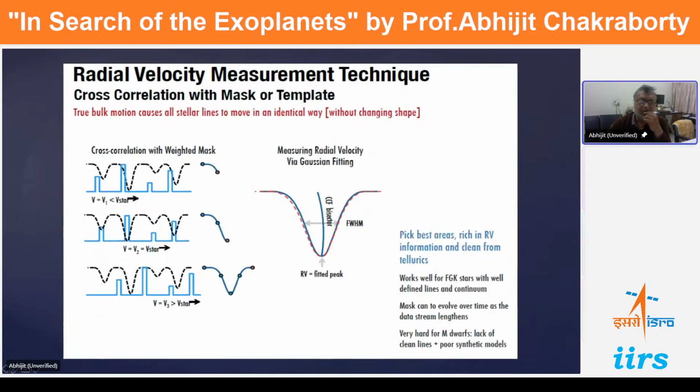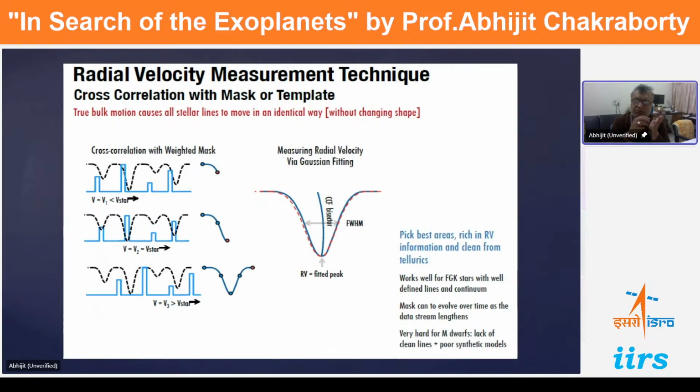That is, we want to determine the Doppler shift because of the star's motion. Now the star is not a solid body. Star is a gaseous body. So we have to make sure that these absorption lines we are picking up are strictly photospheric, because the photosphere of the star actually co-rotates with the entire star. The corona and the other places will not co-rotate, but the photosphere of the star co-rotates.